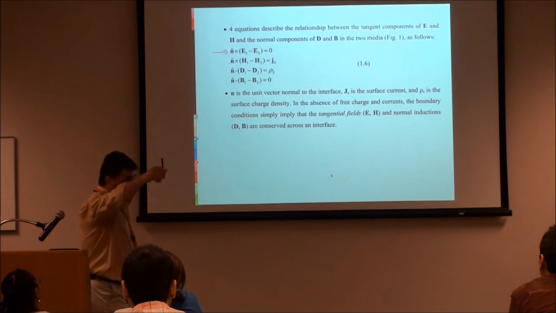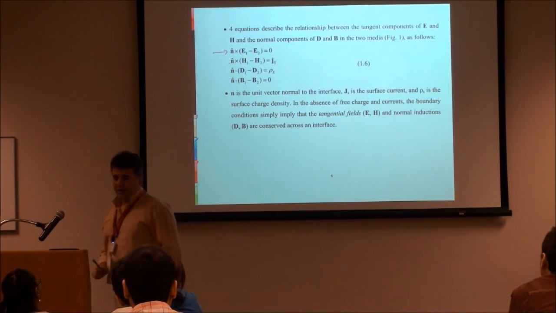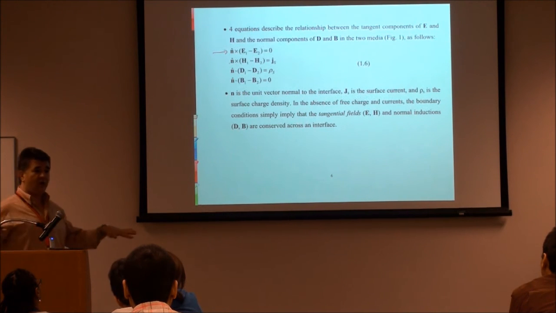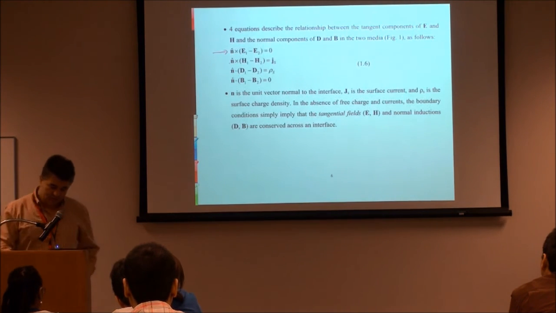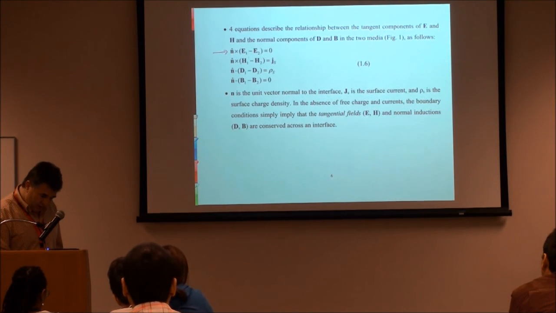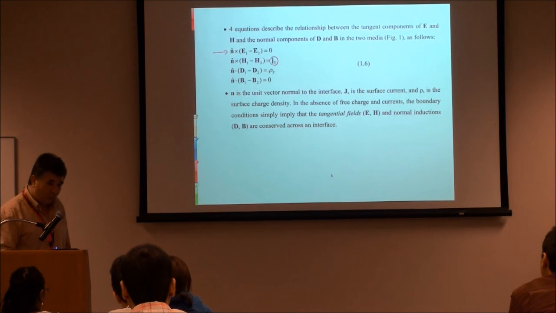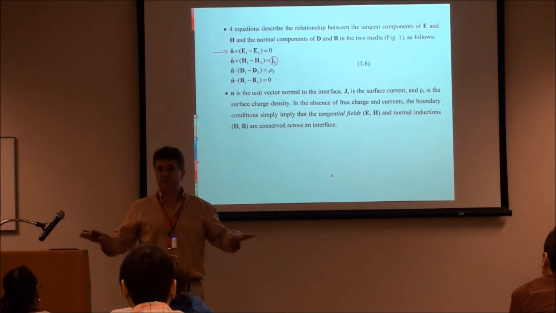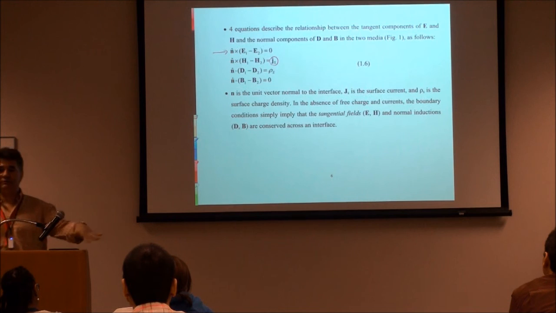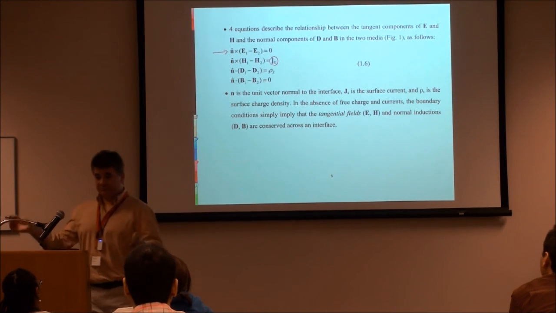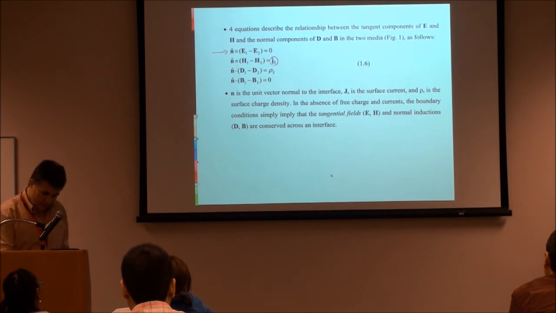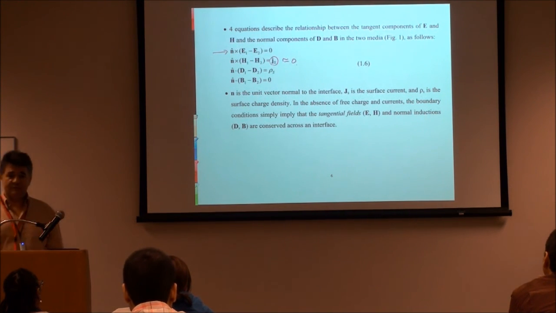n is the normal at the interface. n cross means everything that's not parallel to n, right? So n cross means the tangential component of E1 equals the tangential component of E2. That's what this 0 means. The same thing for H, except when that interface happens to have currents through it. That's the situation that I was telling you, it's an exception. For most optical systems in our labs, that's almost always 0.